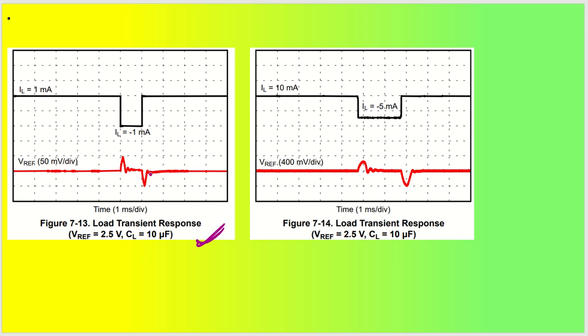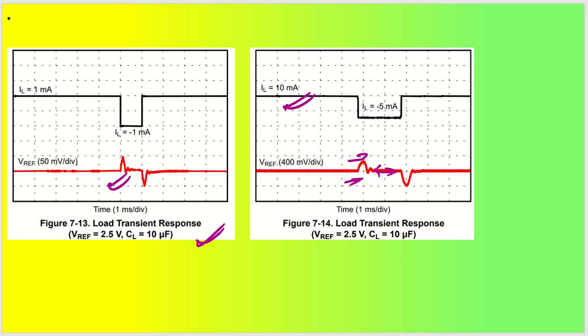So 50 millivolt there will be a difference at the response time. If it is a 10 milliampere load, then it will be close to a 200 millivolt difference. So for the 2.5 volt reference, the characteristic shows that the difference will be almost 200 to 300 millivolt, just at this particular start point, otherwise it will be stabilized after some time. Got it? After less than a millisecond, 1 millisecond is the division, it gets stabilized. So you have to allow a time of less than a millisecond if there is a sudden change in the load.